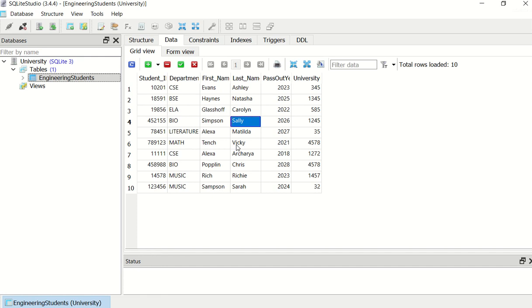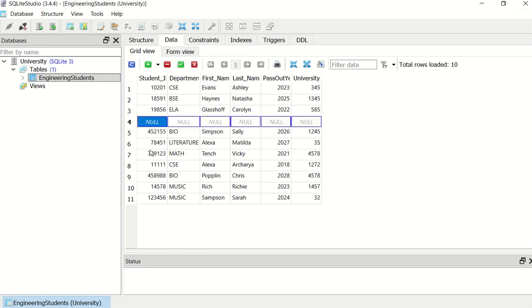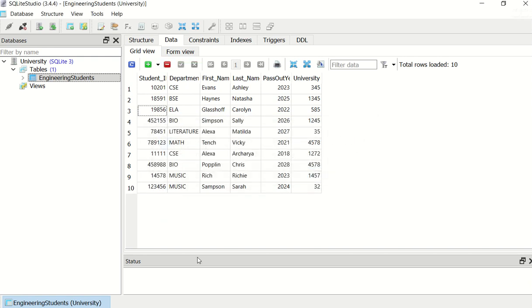However, it's not saved to my database file unless I commit the change. And that means I'm going to have to come up here and click this green arrow to commit it. If I change it here and I don't commit it, then it won't show up if I were to open the same database file from the command line or from any other source. So if you make changes within the GUI, just make sure that you commit those changes so that it is actually saved in your database file. So again, I can add a row here if I wanted to add some new information. I can delete a row just by hitting the delete button. Just remember that whatever you change, make sure you commit your changes.